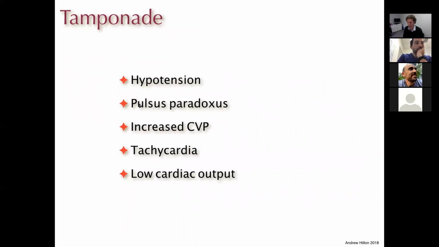Let's think about tamponade now, right? So tamponade, we know the clinical features of it in terms of hypotension, pulsus paradoxus, raised JVP, tachycardia, and low cardiac output. The big one that's missing off there, for me, is shortness of breath, particularly worse when they lie down flat. So that's one of the first things that I ask when I'm asked to see someone with possible tamponade: how are they clinically? Is the clinical diagnosis there, are they short of breath?